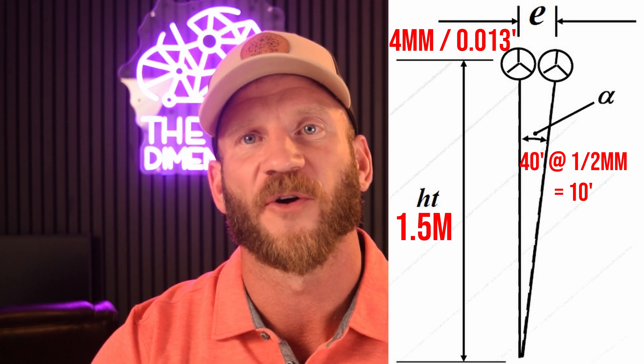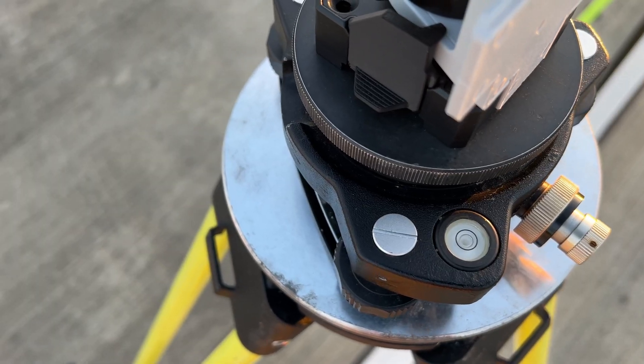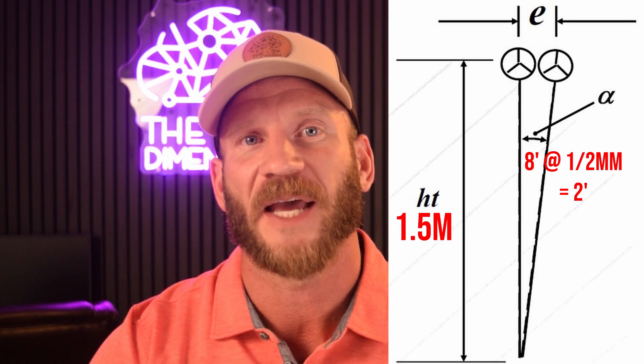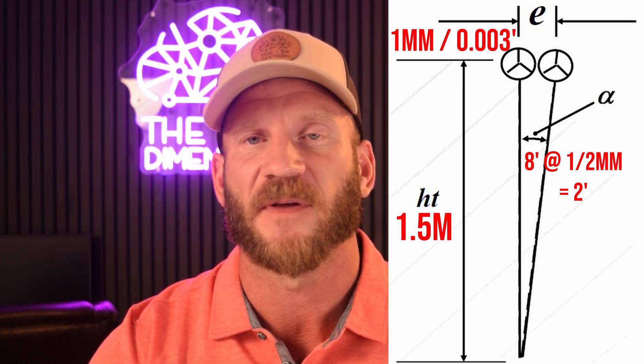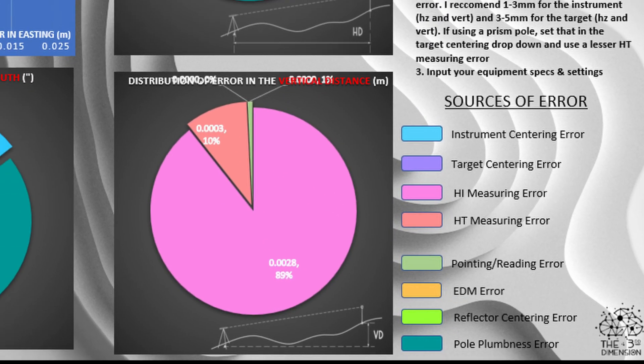With a 40-minute bubble and a target height of 1.5 meters, we could have 4 millimeters or 13 thousandths of a foot of potential pole plumbness error. But if we use a tribrack or pole with an 8-minute level bubble — such as what's on the GLS-12 or most tribracks — that potential random error calculation changes to 1 millimeter or three thousandths of a foot. A big improvement. I think most of us can live with one millimeter of horizontal centering error for most applications, but if we can easily reduce that source of error so it's essentially zero, would that not be desirable? After all, we have a lot of sources of error we have to deal with when surveying, and if we can easily reduce one to a negligible level, it will get us that much closer to our desired final accuracy spec.